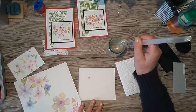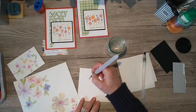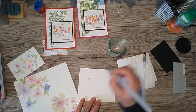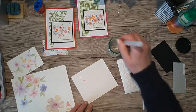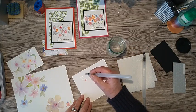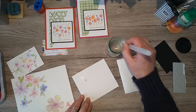I'm now going to use my medium brush just with water, and I'm going to do a petal. I'm going to pick up some colour from one of the dots and do a petal shape. And this probably won't show up on camera very well, so I'm just going to do a petal shape and fill it in with water. I'm going to turn it slightly and do another petal shape, and I'm still thinking head, two arms and two legs because that just helps me to think about the shape and size and the layout.